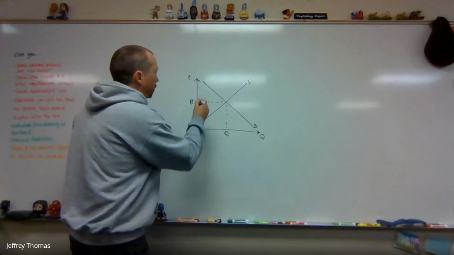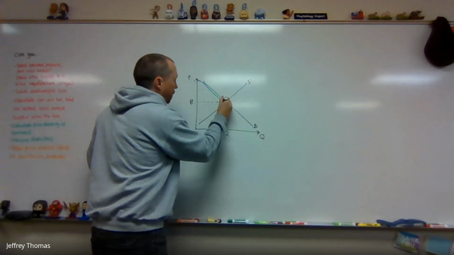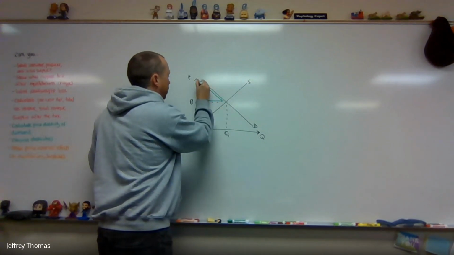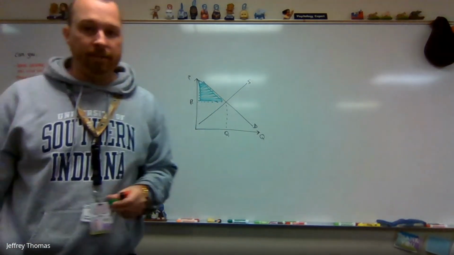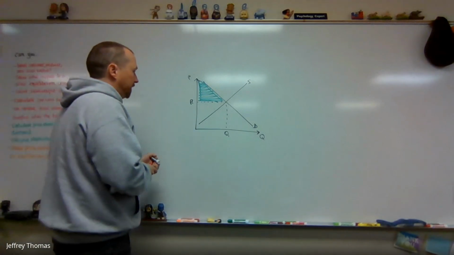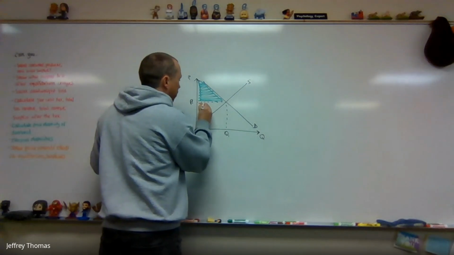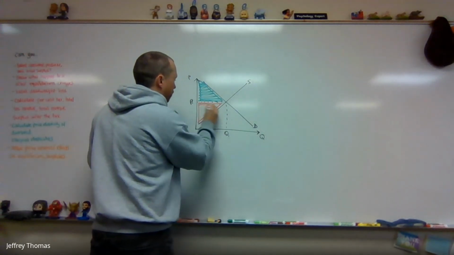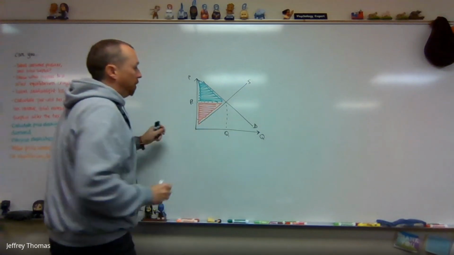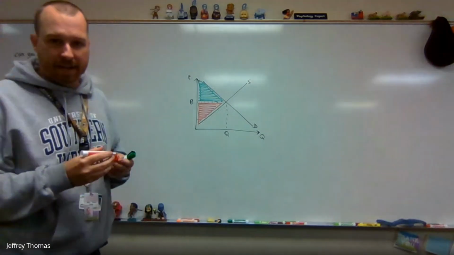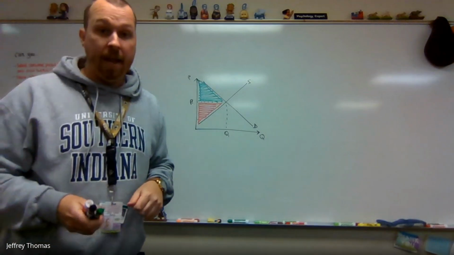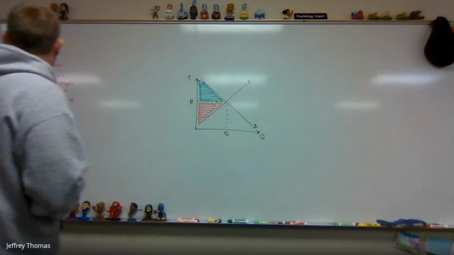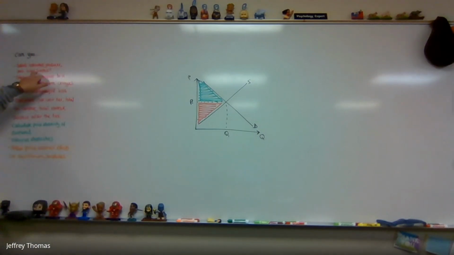Consumer surplus is the area below the demand curve and above the price, so this area right here is my consumer surplus. Producer surplus is the area above the supply curve and below the price, the difference between what I'm willing to sell it for and how much I'm actually selling it for. Total surplus is just both of those added together, and total surplus is good. So label consumer, producer, and total surplus. If you can do that, you should be good for a couple of problems on there.